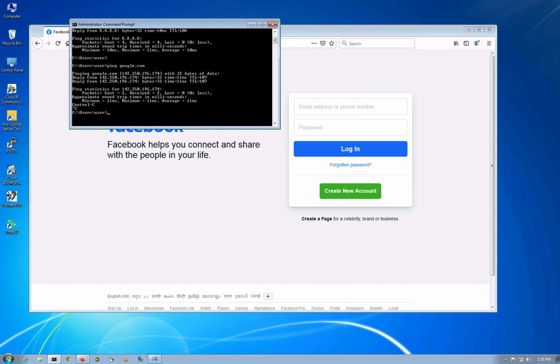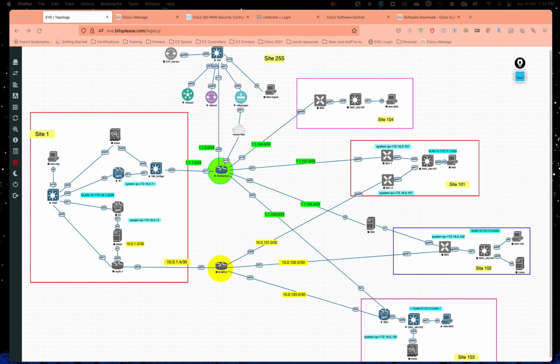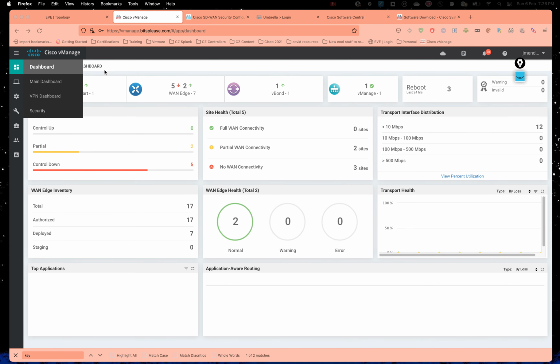So for our first use case, or actually let's get to the use case, right? So we'll probably explore the security policies in 2 steps. In step number 1, we'll deploy a couple of policies, we'll explore them, and then we'll do subsequent ones. So let's come to the vManage. Let me log in. Alright, so I've logged into my vManage.